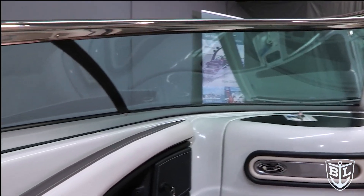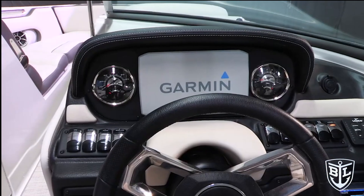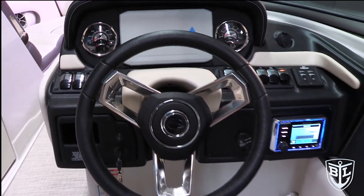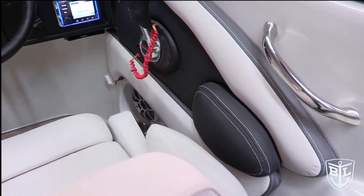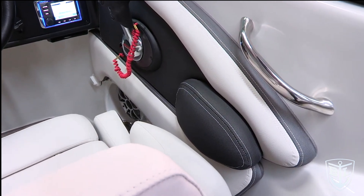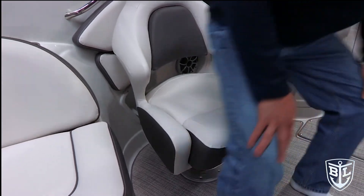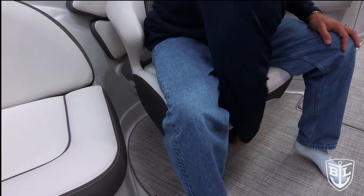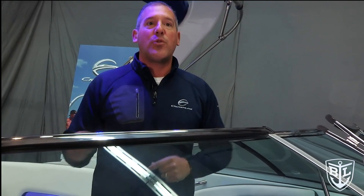Moving back, you have a full-length stainless steel windshield header and a hand-wrapped double-stitched brow on your dash. You have a seven-inch touchscreen Garmin with the Lakeview Master chip already pre-loaded. There's a full built-in armrest at the helm station so the throttle support is always right there at your fingertips. Both the driver and passenger bucket seats come with flip-up bucket bolsters and a suspension seat base that absorbs the pounding of rough water. The seats also slide forward and aft and can spin 360 degrees, so when the boat's not under power you can turn the whole cockpit into a conversation or dining area.